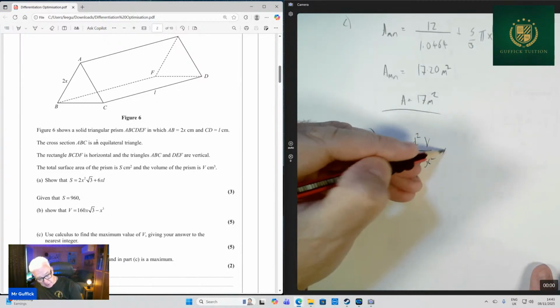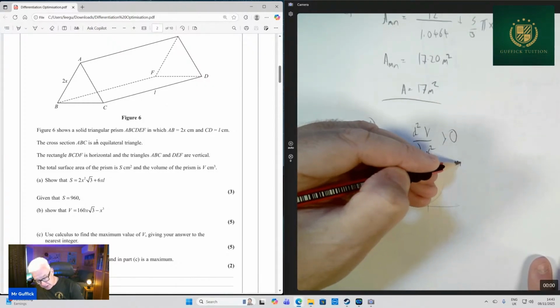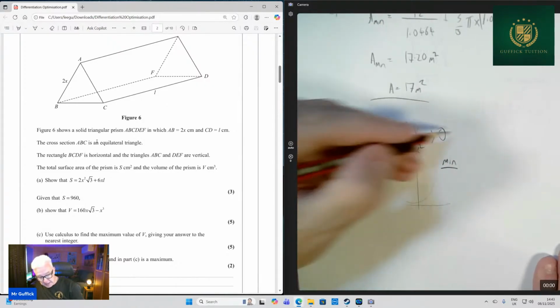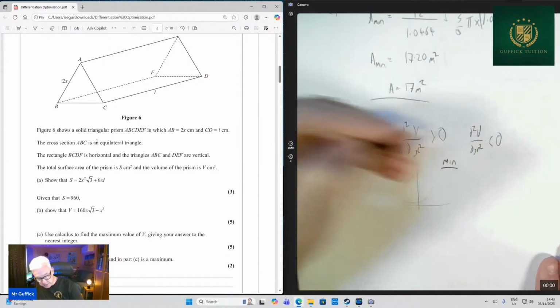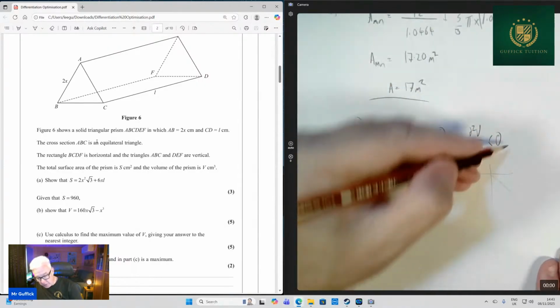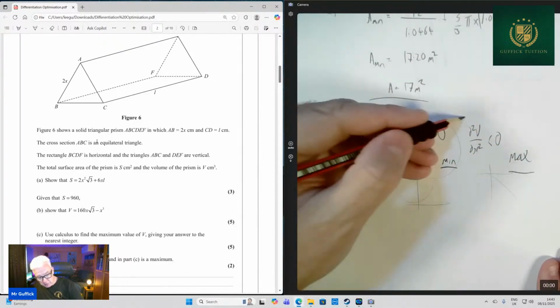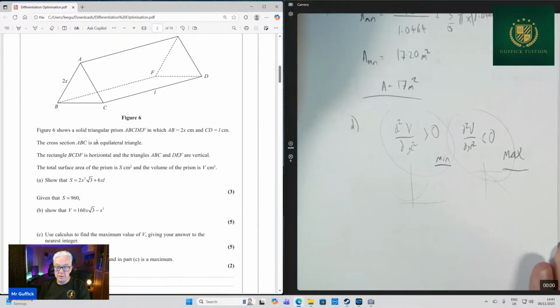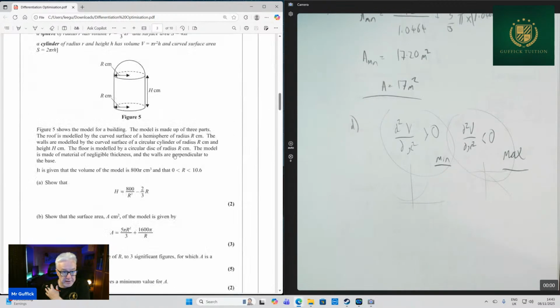And if that second derivative was greater than 0, that would mean that we had found a minimum. And if the second derivative d2V by dx squared was less than 0, then that would mean that we had found a maximum. So when they ask you to justify that the answer you found is a maximum or a minimum, you would take the second derivative. And that's what you would do. Now, there's just one more question that I want to look at on this differentiation.